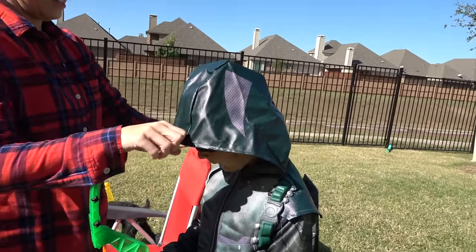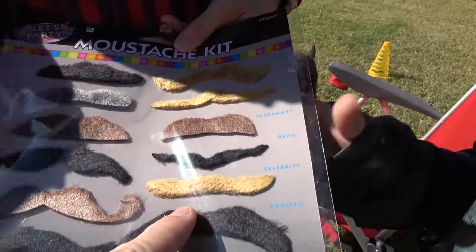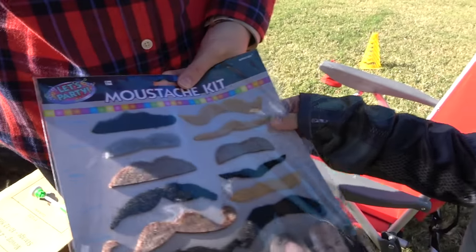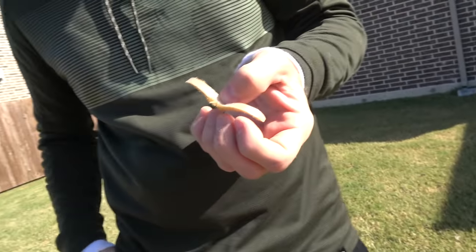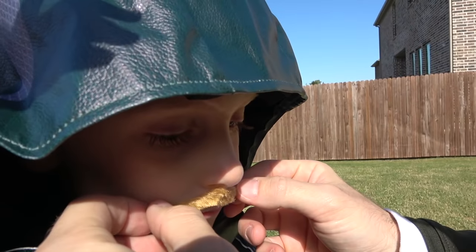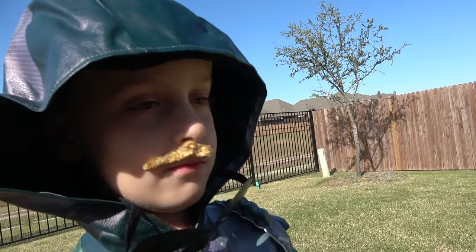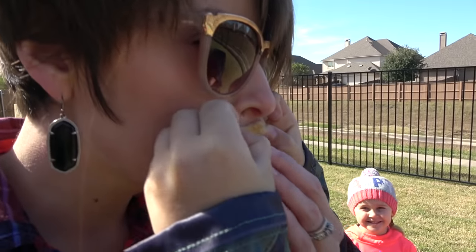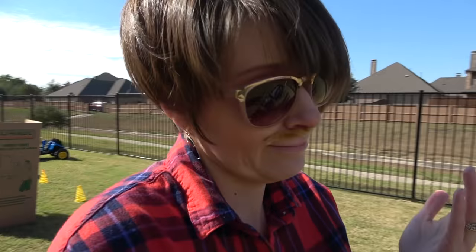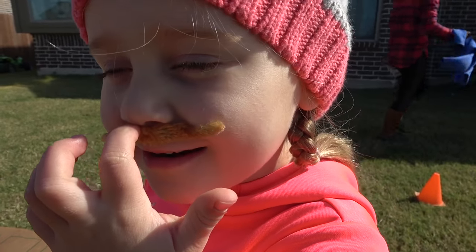Now time for the mustache. Yeah, Green Arrow has to have a blonde mustache, so we're gonna put this one on. Which one do you want? I want this one. Okay. Let's see. Oh yeah. You like it? No. She'll wear it. Not a good look for me. Oh, you gonna wear it? It tickles my nose. It tickles your nose?